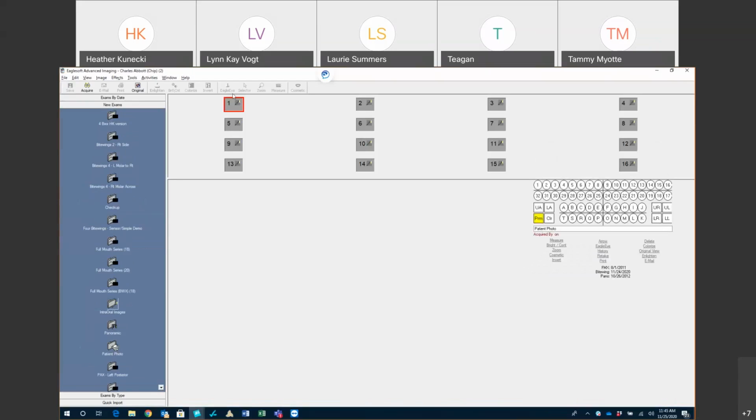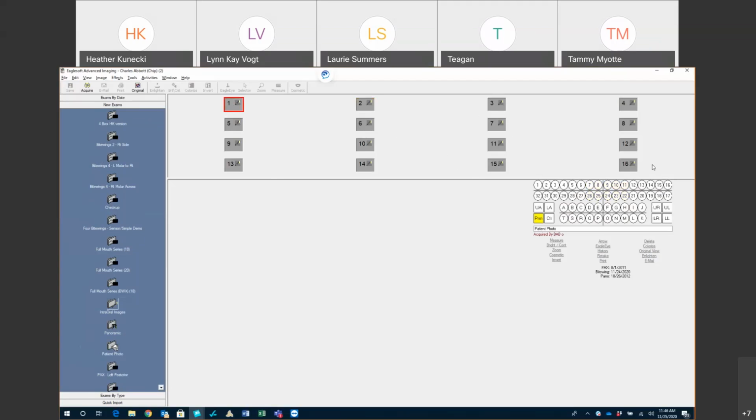I recommend just having a template with a bunch of images on here. Like I have 16. That way if you are starting to take some pictures, you're like, yeah, I took a good one here, but I would like to see this angle too. If you limit your template to only having a few images on here, then you have to keep opening up new templates. So it's nice to have more options than none. You don't have to take 16 photos, but let's say you take 6, you still have room to take more if you want to, or you can just leave them blank. I would use a template that has more images than none, because we all know how it goes. You get a spit bubble in there, or they close their mouth, or it's a little blurry because you're trying to take the photo and see what you're doing at the same time.